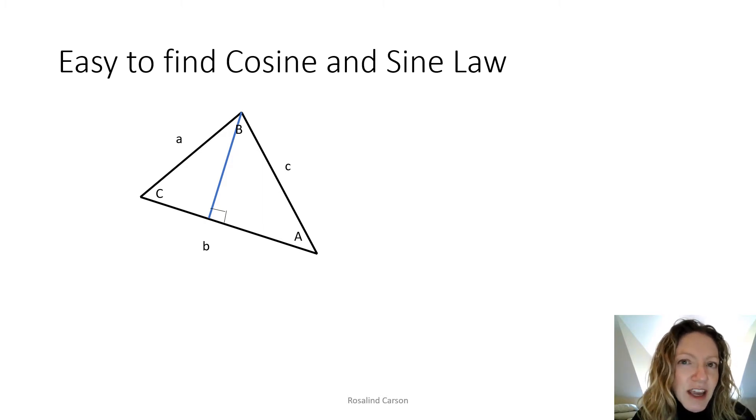Angle A is a specific angle of movement. It's a specific measure of movement that creates that exact line segment length A. That's why we label corresponding sides to opposite angles with the same letter. We just use one as a little letter and one as a capital letter. Okay. So now we want to label that line that cut the triangle into two right triangles. That's our altitude.